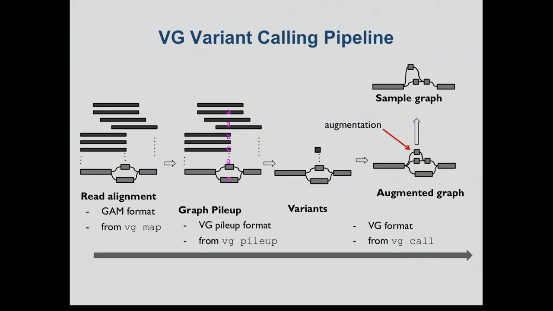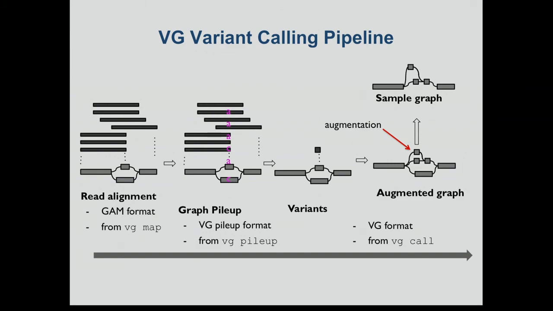So therefore, you have an augmented graph for which every variant you're going to call is a path in your augmented graph. So you've added structure in order to name your variants, if you want to think about it that way. Okay, that's called an augmentation of the graph. And then from that, you make your calls. Now, how would you call this augmentation?